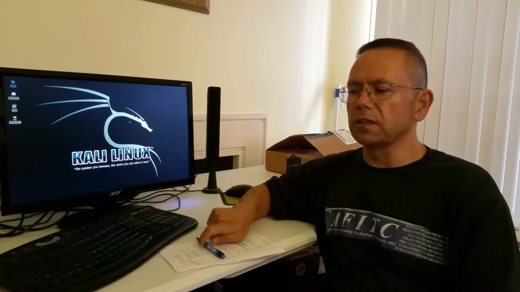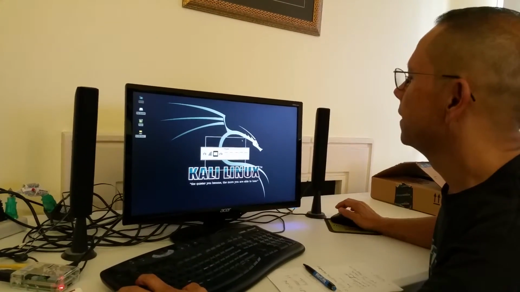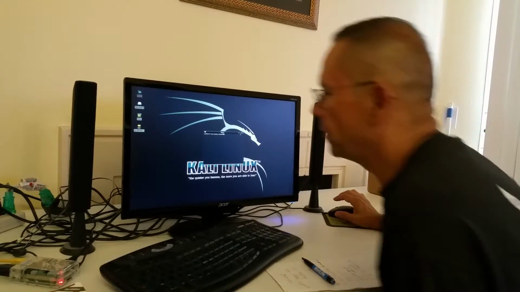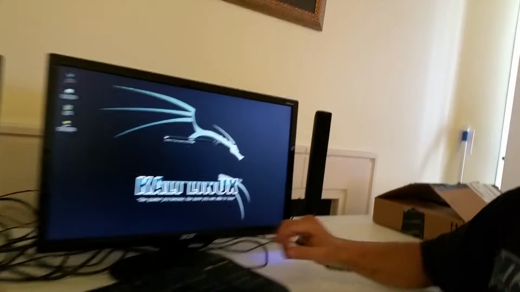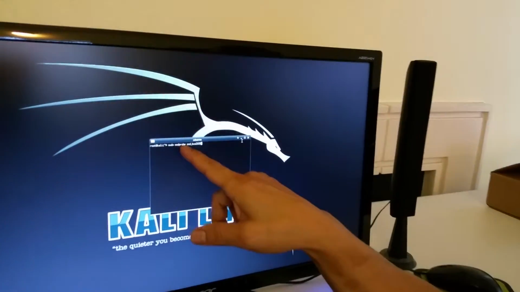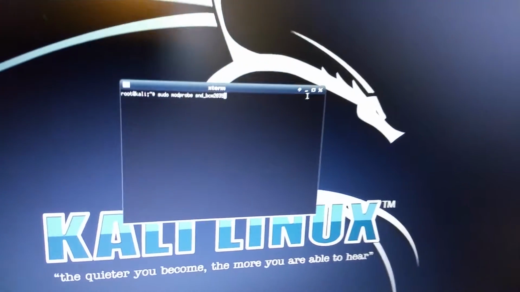Now, going on to another thing I want to mention is that when the system comes up, it doesn't have any sound. So I did a little research and found the command to go ahead and turn the sound on. So I'm going to demo that right now. Let me go ahead and find that one. There's a command here if you want to come up. It's sudo modprobe snd_bcm2835, and when you run that command, it activates the sound. Now I've already done that.